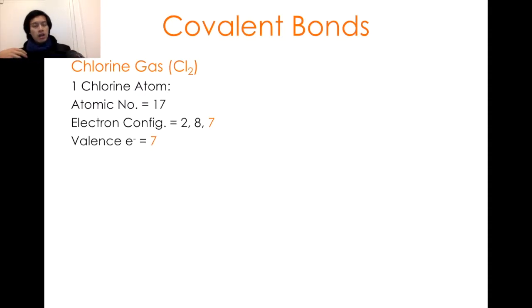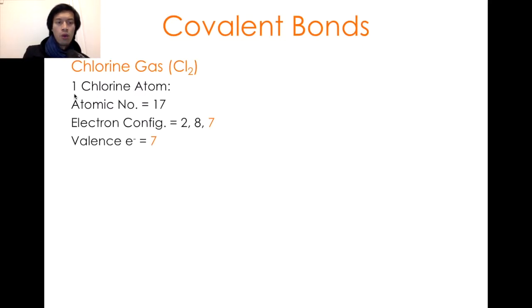Now, in most cases, actually, a lot of non-metals, especially if they are occurring naturally as gases, will bond together in pairs. And so if it's chlorine, you'll have 2 chlorine joining together. If it's oxygen, you often see oxygen being represented not as O, but as O2. O2 meaning that there's 2 oxygen atoms that have bonded together in a covalent manner. If it's hydrogen gas, it's H2, which have been bonded together. If it's fluorine gas, for example, it'll be F2 joined together as well. But in this particular case, let's take a look at chlorine.